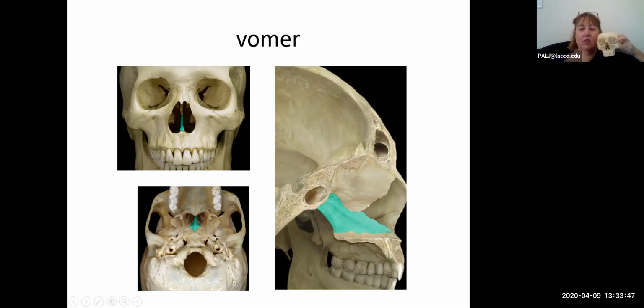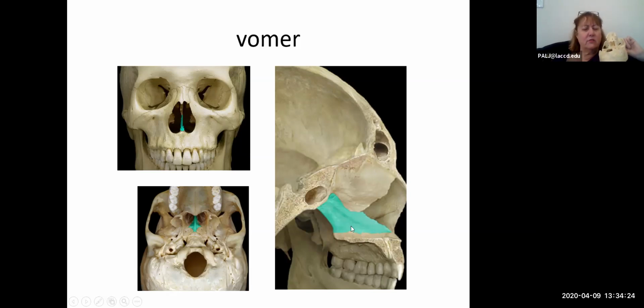And so although you can see it in the anterior view, if you want to get a really good view, take your skull and turn it upside down. And so here's the teeth, this is anterior, and where you're going to look is this area right there. And all the bony protuberance that you see in the midline right there, that is all vomer. And looking at the mid-sagittal view proves it, because this entire area is vomer. There is no perpendicular plate on the posterior aspect.